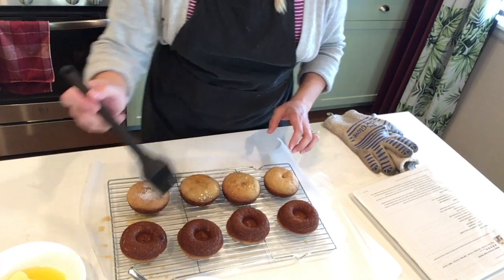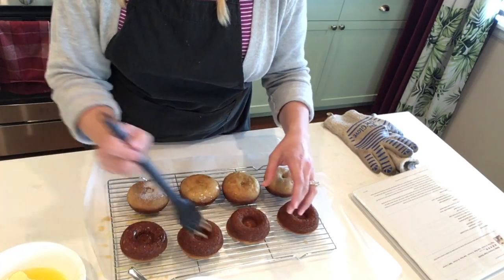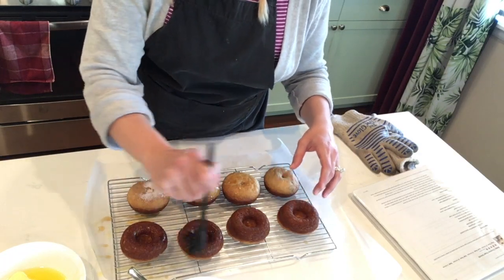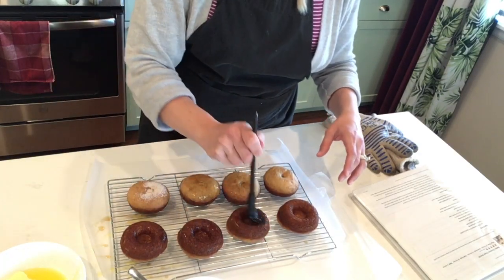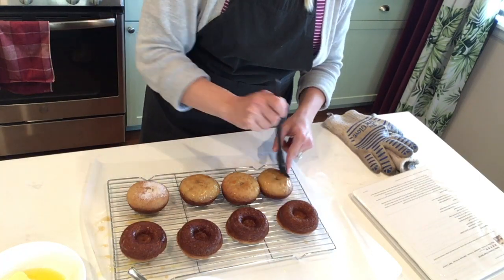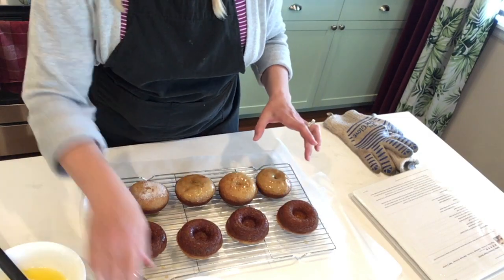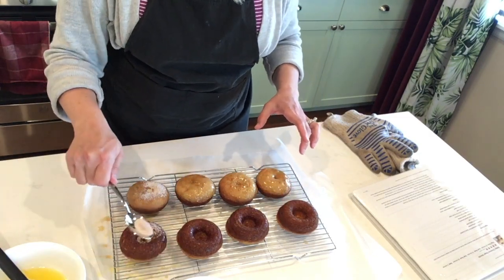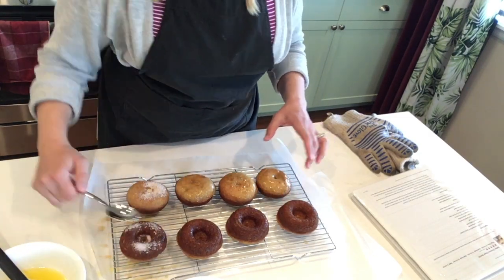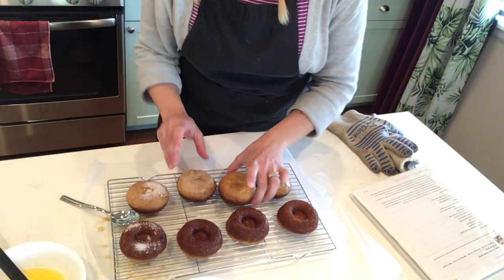All right, I made a price breakdown of making these donuts, and I totaled up the expense of all the ingredients for doing the homemade donuts. It comes out to $3.05 to make 8 donuts, which is about 38 cents each. Compared to buying the donuts at my local grocery store where they're $11.99 a dozen, that makes each of those donuts roughly 99 cents each. So, to make this entire batch of donuts cost me only $3.05.